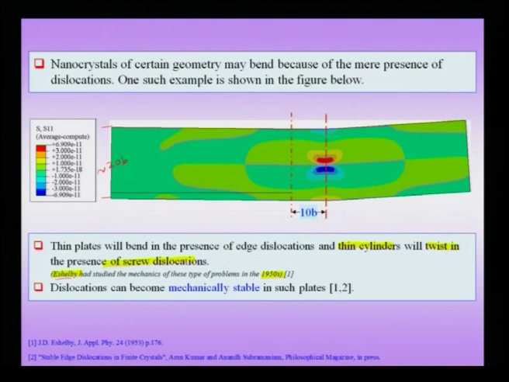Now, the important thing of course to note is that the energy of the plate is going to be considerably relaxed, or there will be a reduction in the energy because of the presence of the dislocation. Additionally, you can see the stress values are also relaxed. We will talk about certain interesting effects which also come about because of the presence of these dislocations.